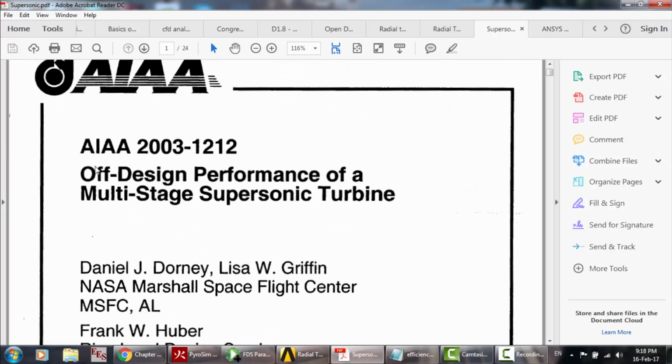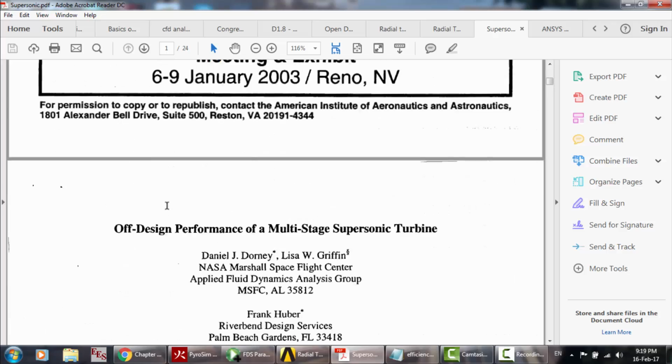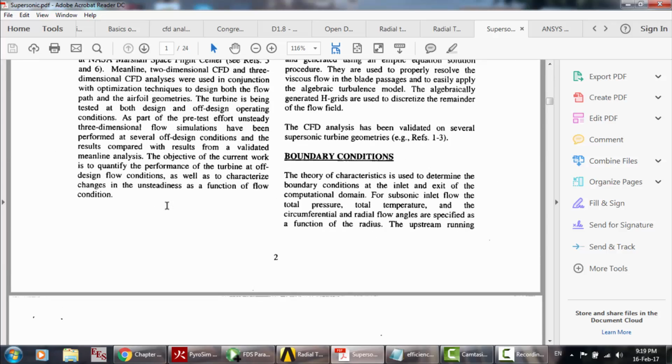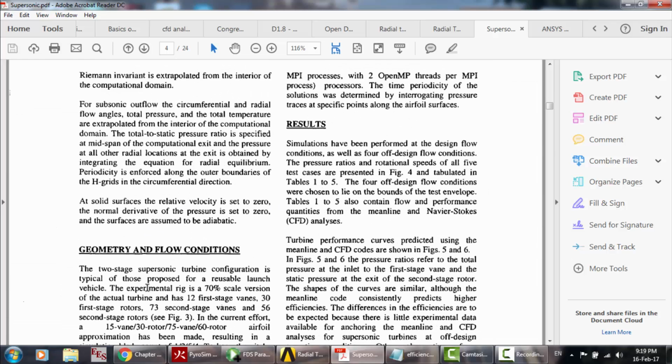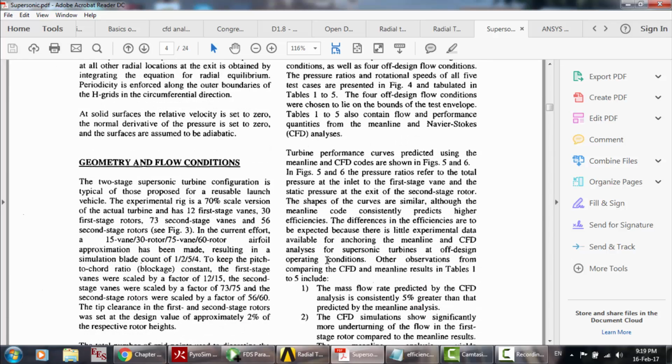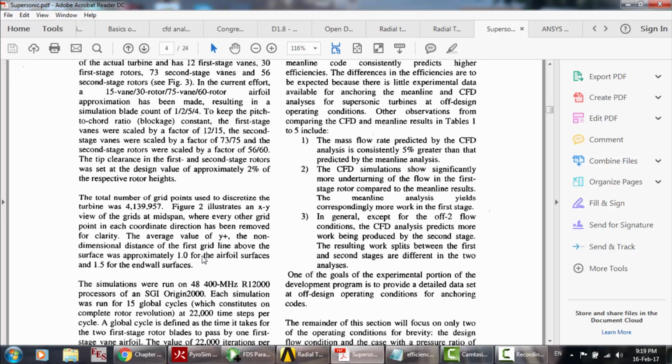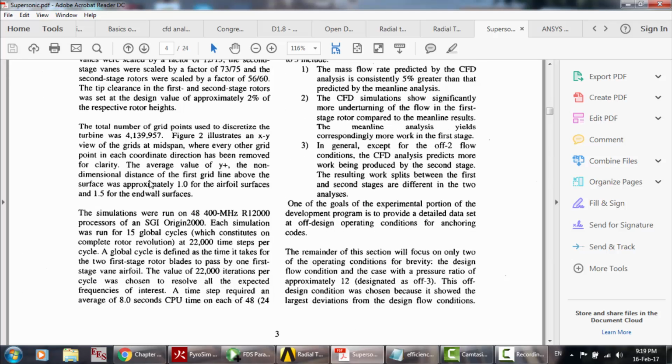So here is a research on the design performance of a multi-stage supersonic turbine, and you have to know the recommended y plus for the mesh to capture the supersonic phenomena.